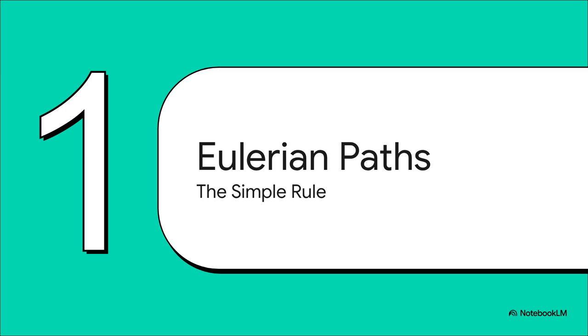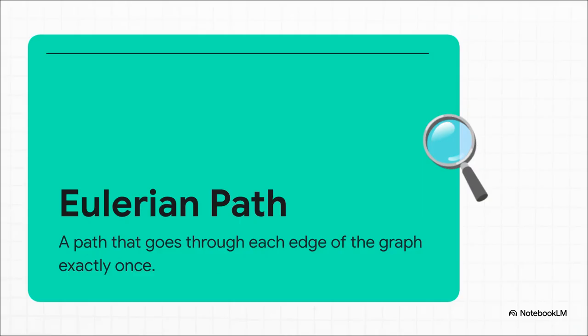You know, this whole area of graph theory pretty much started right here, when the great mathematician Leonhard Euler solved the famous Königsberg Bridge problem way back in 1736. The goal is super simple, right? Think of it like those trace-the-picture puzzles from when you were a kid. Can you draw the whole thing without ever lifting your pen off the paper and without ever going over the same line twice? If you can, boom, you found an Eulerian path.